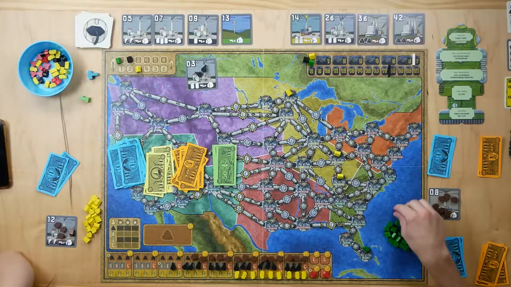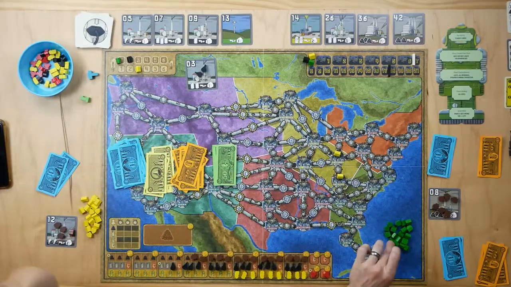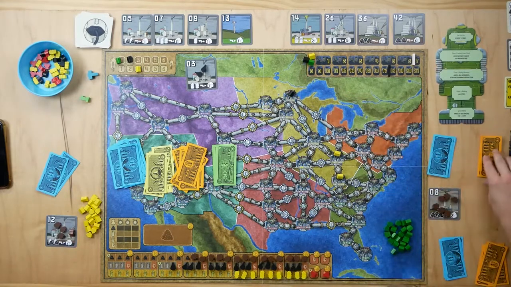Down in Miami. And then shake it up. Shake and bake. Pick one. Green. Well, you don't have to pick, you just pick hands and then you won. So he's gonna build in Duluth. Duluth, and he's gonna build for $10.